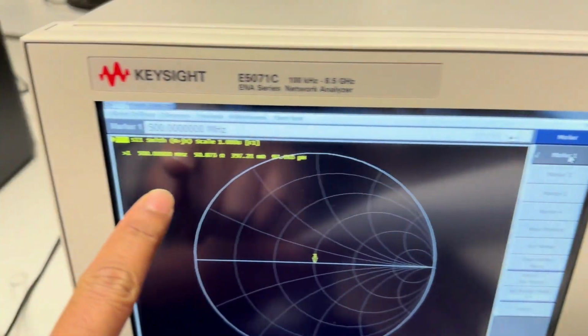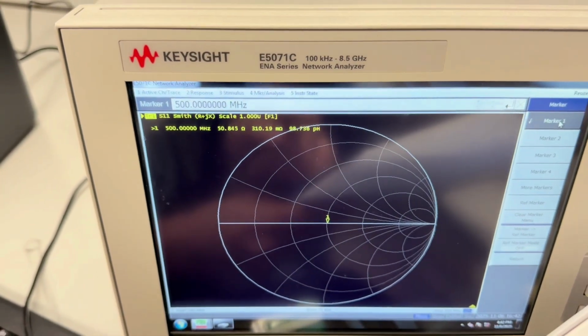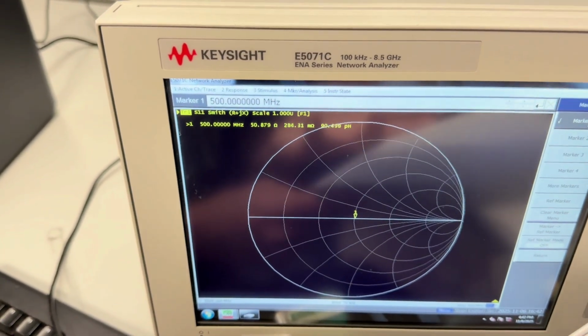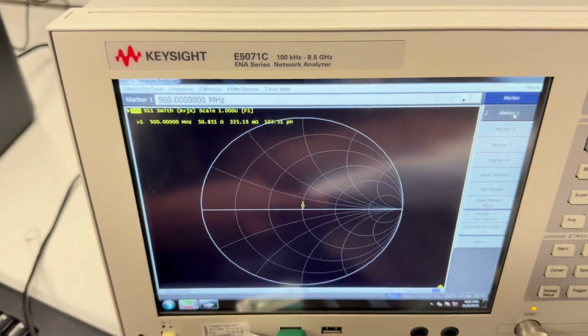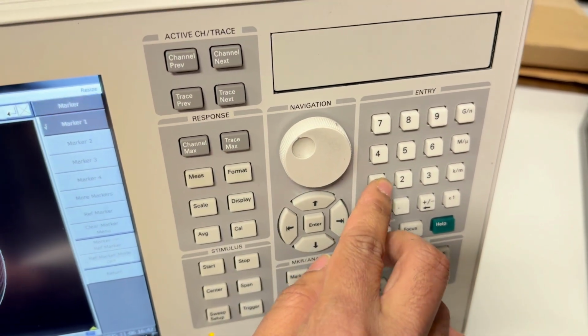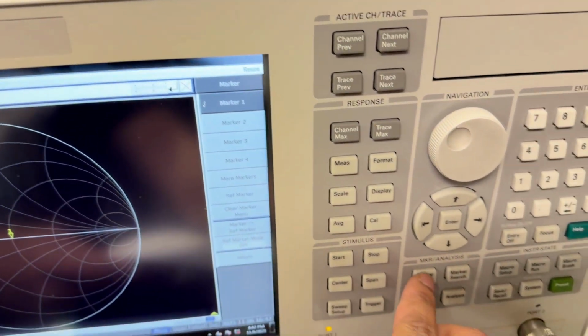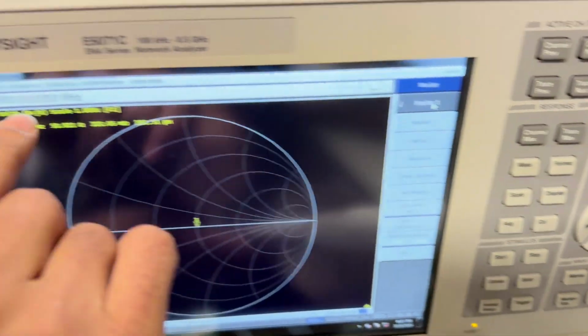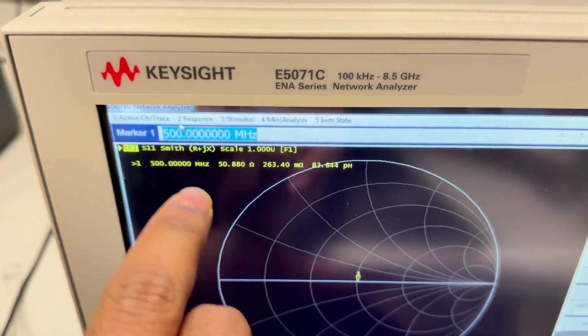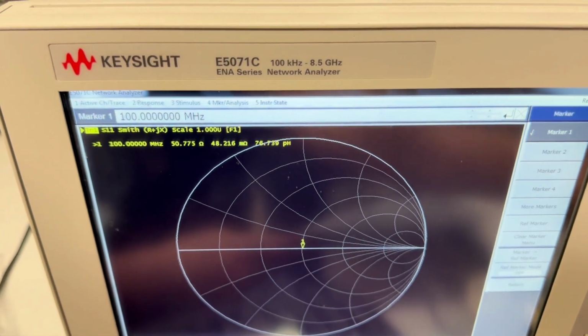As you can see, the display shows already 500 megahertz, but for the sake of convenience, I will start from 100. So let's type in 100. Once you click marker 1, I will change it to 100 by typing in megahertz.